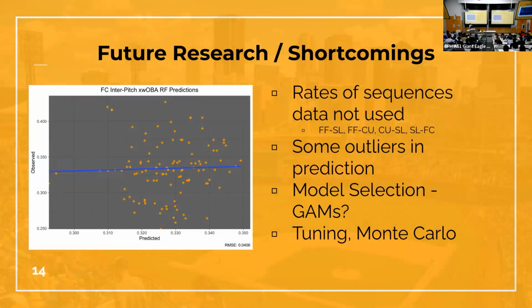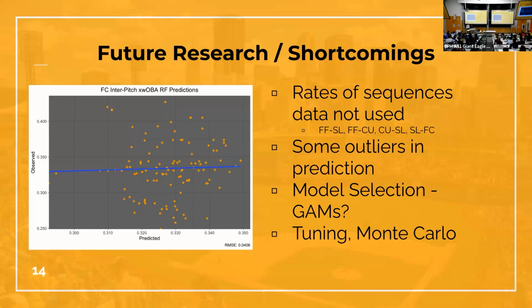So we think there is a lot of room for improvement with this project. Specifically, there's some data that we didn't use, like the rates of all the combinations of sequences that a pitcher throws. So we had that data about, like, this pitcher throws the fastball and slider 32% and others 10%, but we didn't use that, and that was just a time constraint. We also need to comb through the data better in order to get rid of really outlier predictions, which we noticed when we were evaluating the models. They were extremely outliered, and so that could be a source of error.